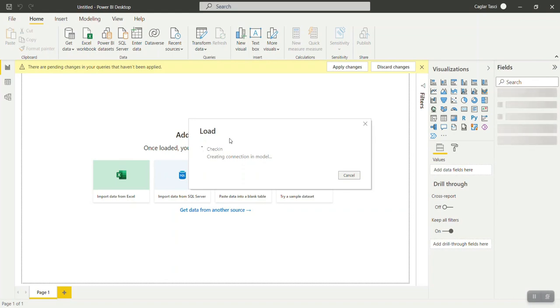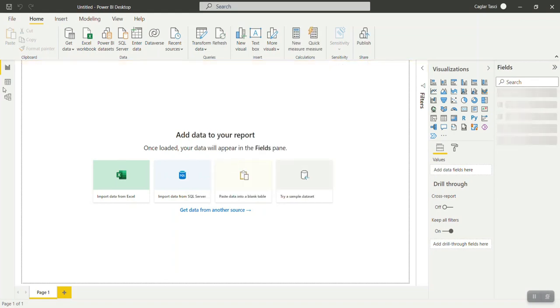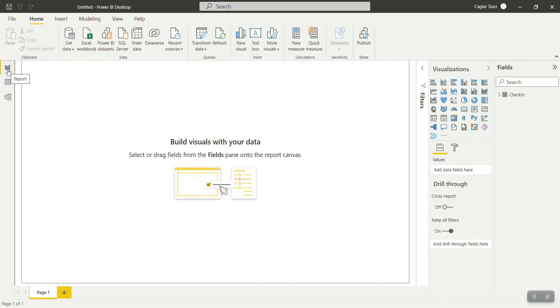Once I went into the report view, it loaded the complete data into my model. Since I was only working with the data view, the data was not completely loaded. So this is the report view, then we were in data view, and then there is the model view. I will just quickly show you the data view.